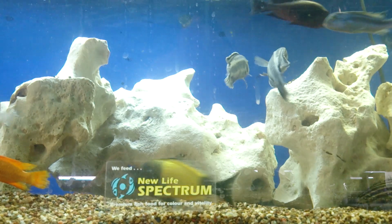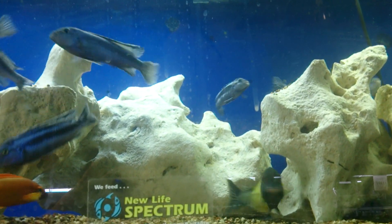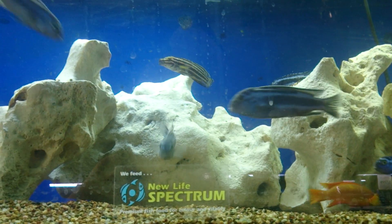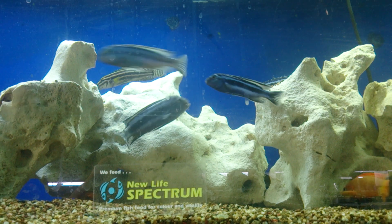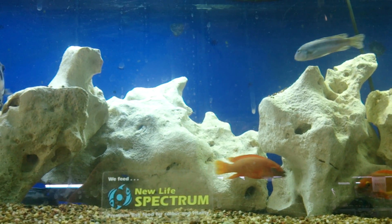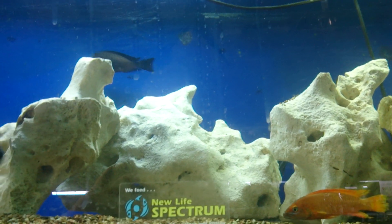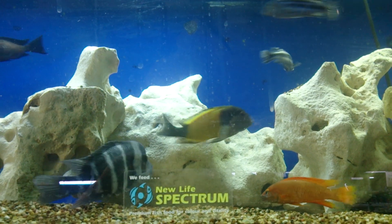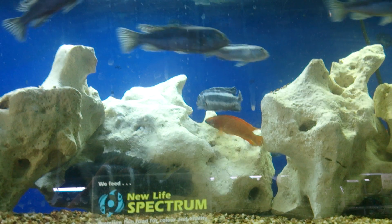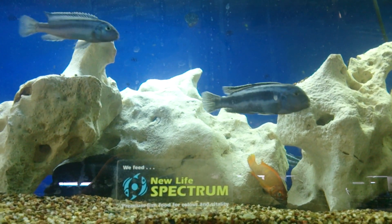The secret to cycling a freshwater tank is to add a small amount of fish, wait a week or two, and test it. My advice would be to come in and see us whenever you want new fish, and bring a water sample from your tank, pond, or bowl. Let us look at a video of your tank running and test your water — if we can see it and test it, we can make sure it's going to work well for you.